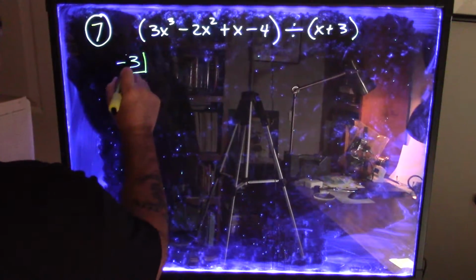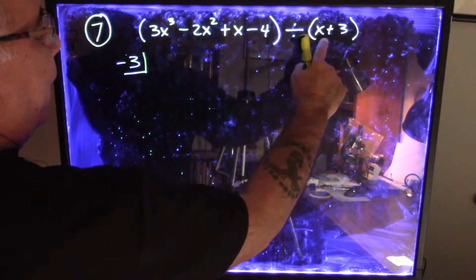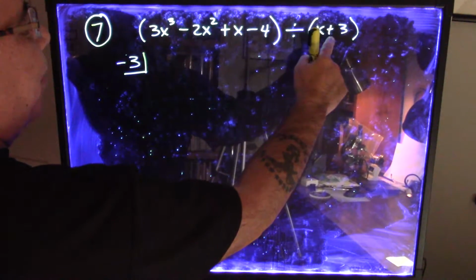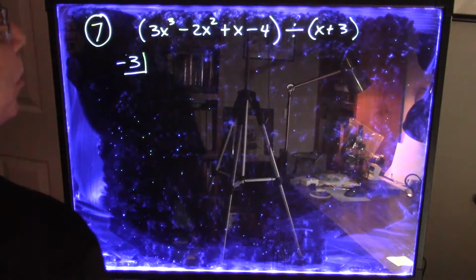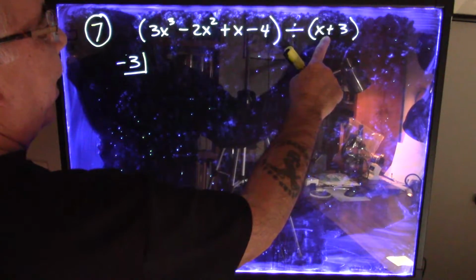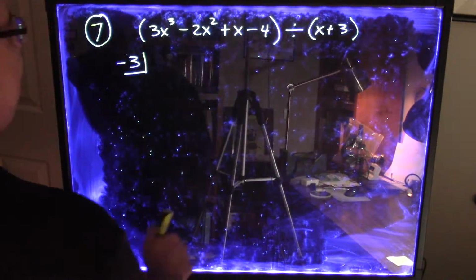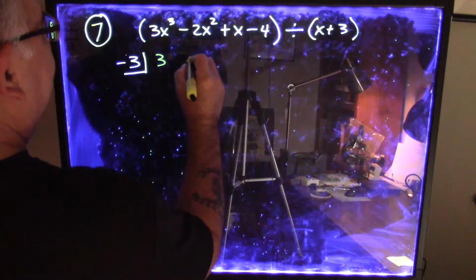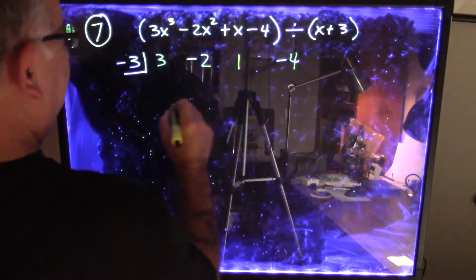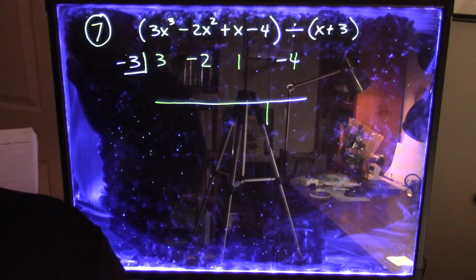So let's get back on topic. All right, so now this is x plus 3. The remainder theorem, or synthetic division, assumes that's x minus k. So this is going to be x minus a negative 3 to make that equal to x plus 3. So you write a negative 3 there. If that said x minus 3, you would just write a 3. When it says x plus 3, you write a negative 3 there. So look out for that little detail, because that can lead to a wrong answer. One little wrong sign and you've got to go back and correct.